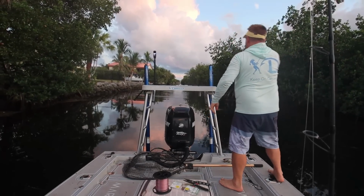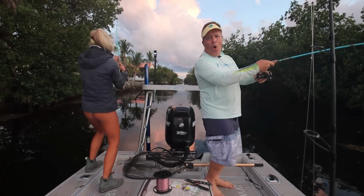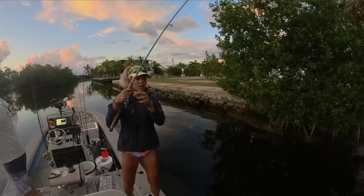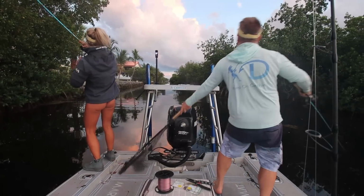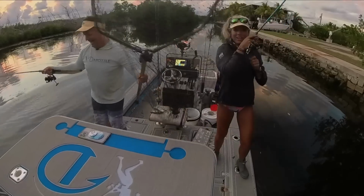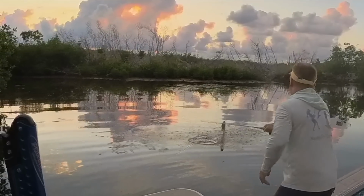It's about to die. All right, it's okay. All right, guys, get the net. Get the net. Oh, Mom, I'm hooked up. Ooh, double. Oh my God. Maybe I need help though. Doubled up on tarpon. Nice tarpon. Oh my God, I got a big one. No, you don't. It's like double the size of yours. Oh, shut up. Hold on. Brian's going to land his fish. Okay. Mine is up. The camera's about to die, but we got to get the camera.